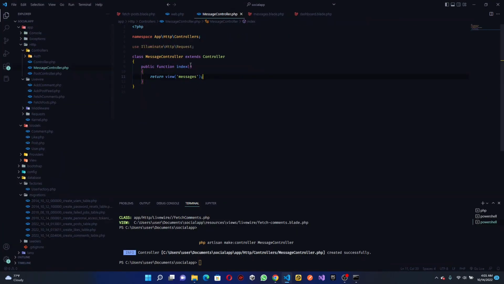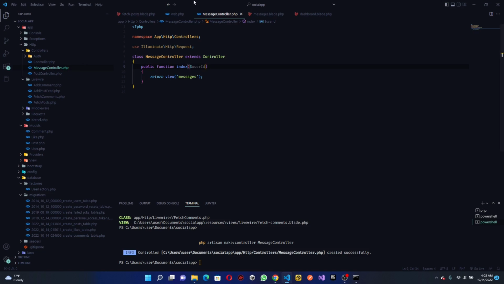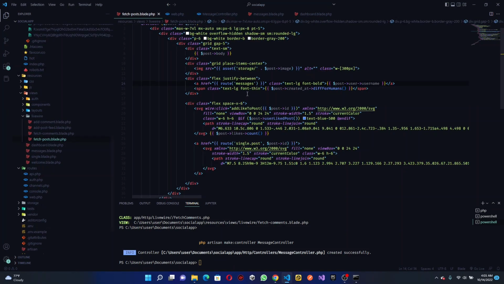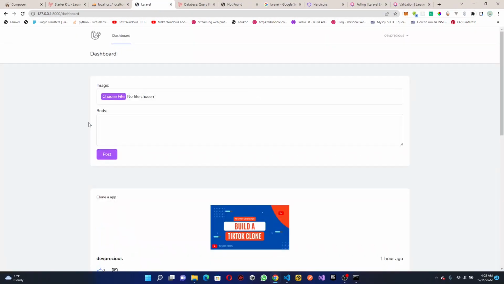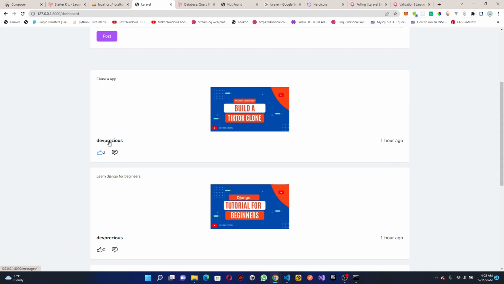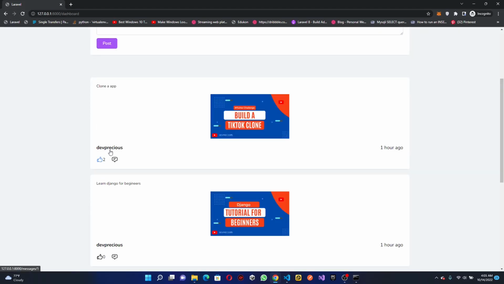So you need to specify ID here, user ID. Oh, okay, yep. So you have to specify user ID. Okay, very good. So you have user ID of 1. Obviously, you will not be able to message ourselves. We'll fix that very soon.